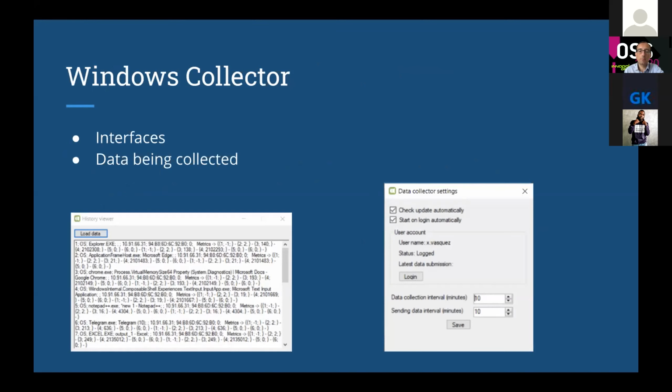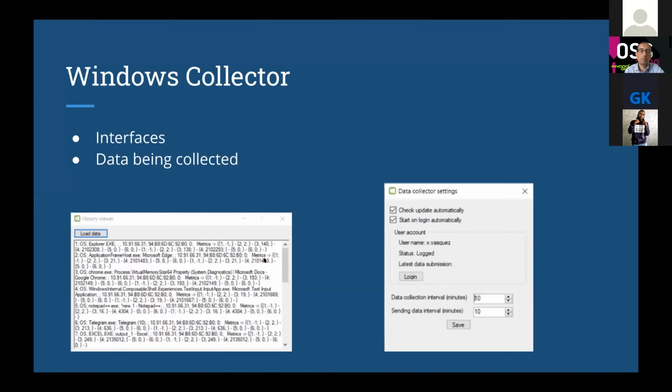So we had that implemented, and here we have a box where you could enter how many minutes, because this process is also energy consuming. So a user does not want to send data maybe every 1 second. It's going to maybe kill the processor somehow. So that flexibility and modifiability was also given to the user. And also automatic updates and automatic login, things like that.